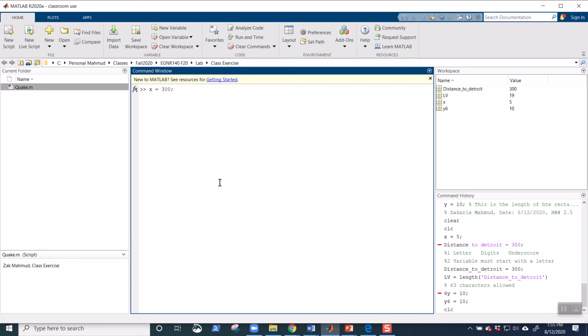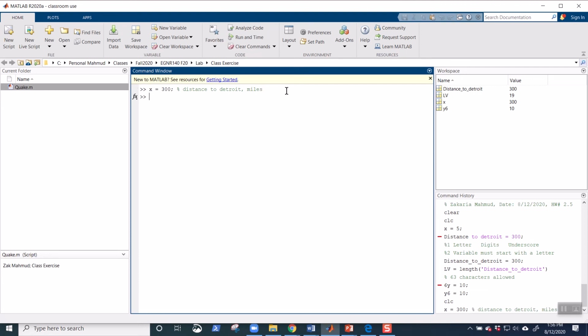I actually meant that 300 is the distance to Detroit. So instead of writing that, I just wrote x equals 300, and then I say distance to Detroit. It is perfectly fine if you say in miles, like with the comment, but this x is just a symbol that doesn't really represent distance.